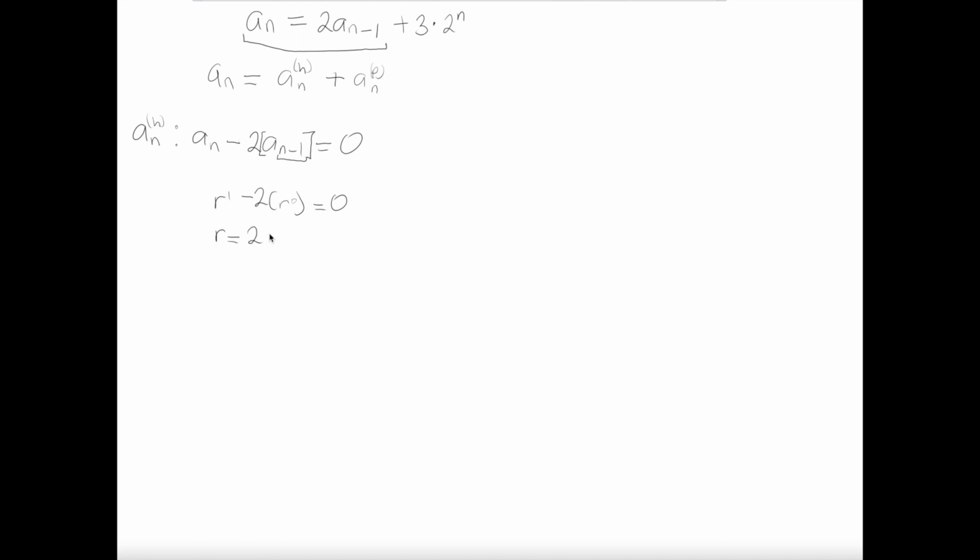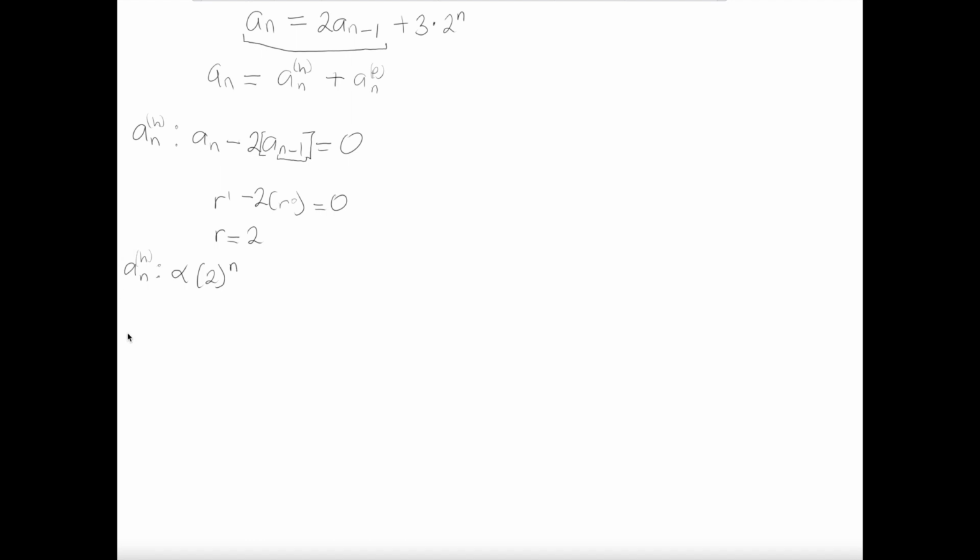So we can now write our solution from this. Let me just rewrite this, h_n. We have a certain alpha multiplying the root 2 raised to the power of n. So this would be the solution to our homogeneous recurrence relation. But since it's divided into two parts, the homogeneous part and the particular part, we can't input any values, as we do not have any actual values to input. So we'll now look at solving the particular part of the equation.